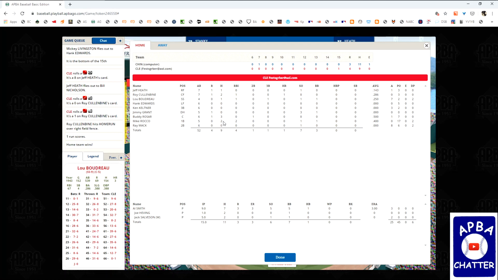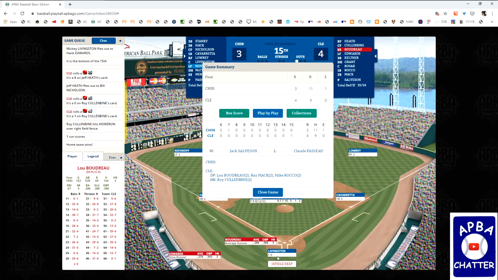And Mike Rocco had 2 hits. Rocco also drew a walk. And let's see, Jack Salveson gets the win. He pitched 5 innings, gave up 2 hits, struck out one and walked one and didn't allow any runs.